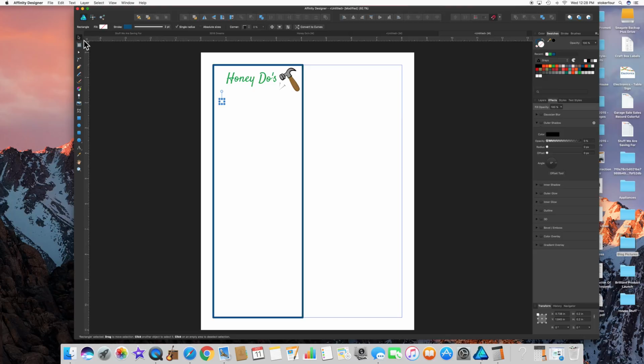Okay. So next I'll go to my artistic pen tool, and I'm going to draw a line. Whoops, move tool and then the pen tool. Okay, the problem here is that I've got this highlighted, so I'm going to unhighlight that and then go to my pen tool and start my line. And I'm going to press Shift as I move across to make it a perfectly straight line. And that's at a 2 point. I think that's good. Go back to my move tool, and I'm going to select both of those items and group it.